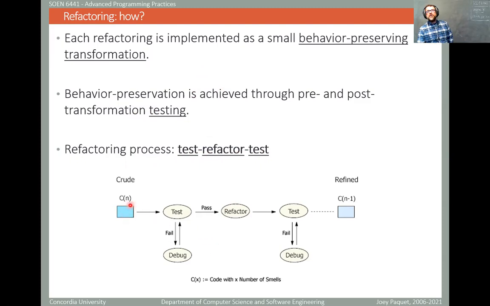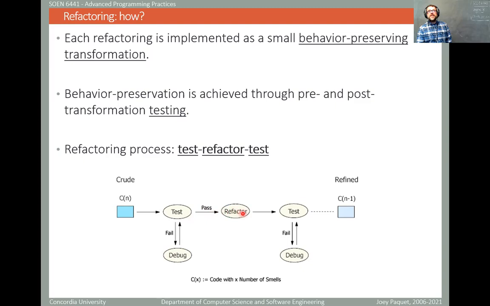So here you have your code base, you have your tests. Of course, if some tests fail, then you would debug, but that's not part of your refactoring operation. It's just a side effect of applying the tests. So after you fix the bugs, if you find some, because I remind you that if you want to do refactoring on this code base here, and you don't have tests, the first thing you should do is to write tests. By writing these tests, maybe some of the tests will fail. Then you will have to debug.